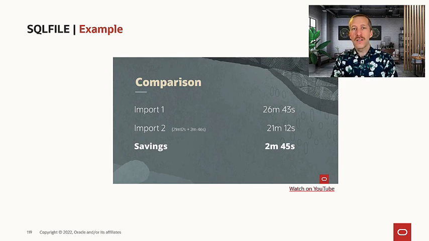This was a fairly small example. The index was only 5 GB in size, but imagine you have a very large database with some indexes that are 10, 50, 100 terabyte in size. There, it really makes a crucial difference if you can put a proper parallel degree on the index creation. So this could be a really good use case for using the SQL file option that you can find in Datapump.